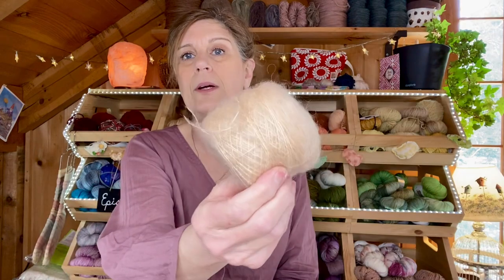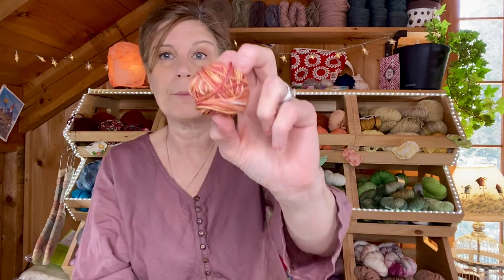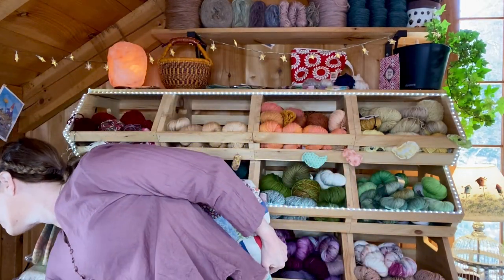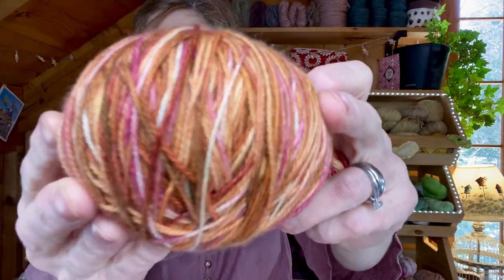The mohair is that same mohair I showed you before, and I want to say this was dyed in the same bath — yeah, they go so well together. Love that. This last color I'm going to show you is also a sock yarn, but it's not a tweed and not a BFL either, but it's beautiful. I dyed this last month. These were two mini skeins that I had, although I have a full skein balled up over here that might give you a better idea of the color. It's a lot of pinks and berries and coppers, and there's some cream too. I'm just so in love with it.